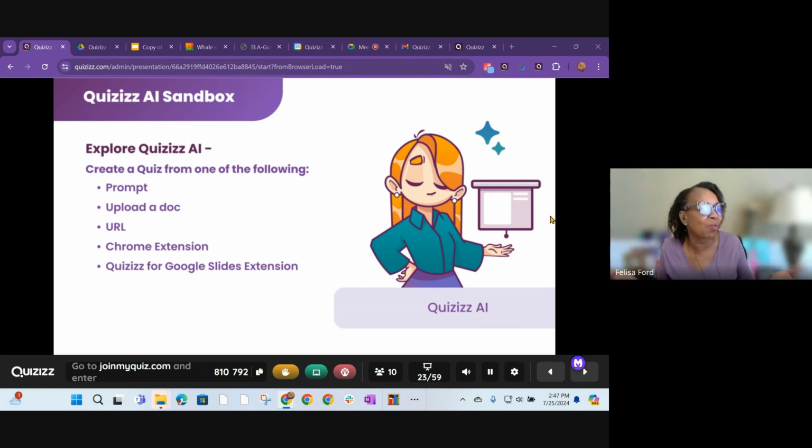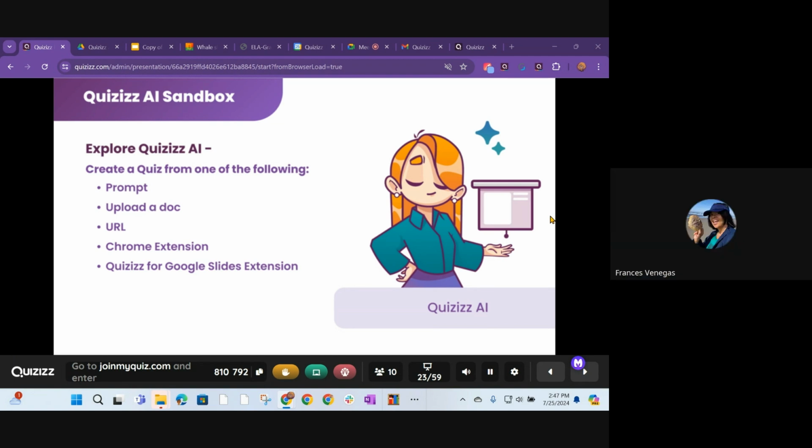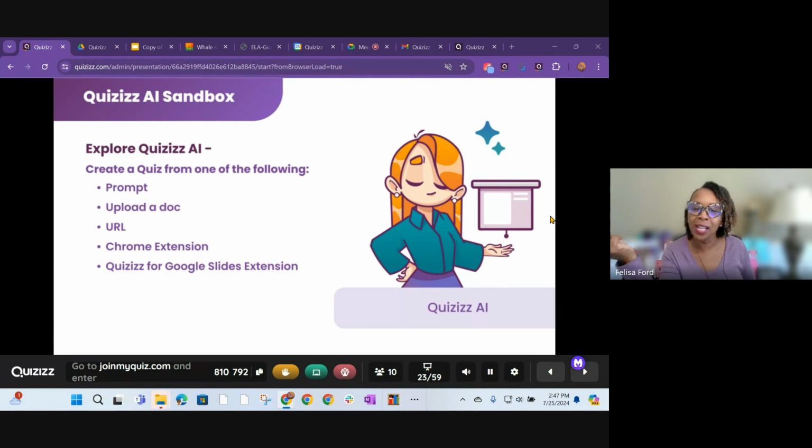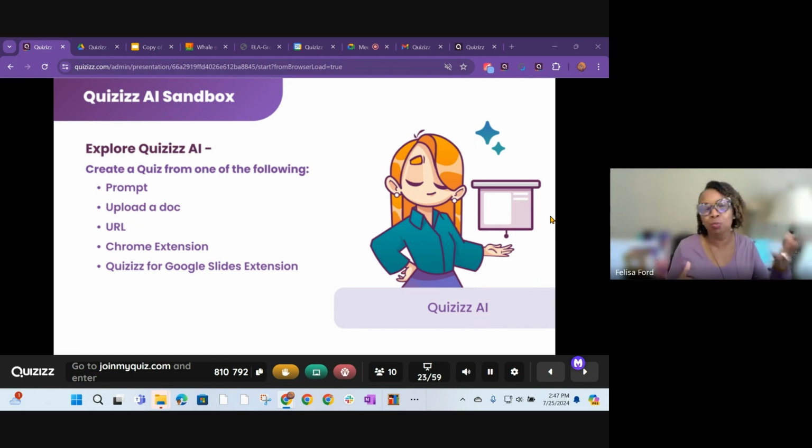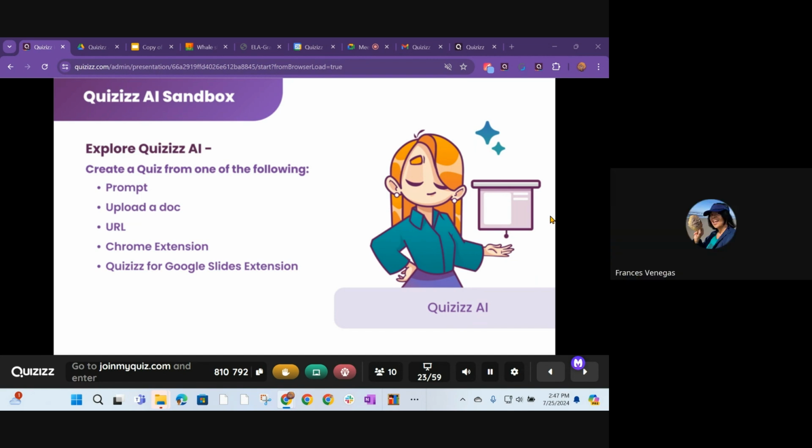And how easy was it for you to create this assessment? It was so simple, very simple. But I do have a question. I put DOK 3, and I noticed on yours, it had different levels. It had 1, 2, and 3 on your quiz that you generated. So if you don't pick one, is that what happens if you don't choose a level? I think I chose all 3 levels. Oh, you can click multiple. Yes, I chose all of them, because that way my students have a variety of questions, from just a basic recall, so they can build their confidence in answering those questions. So yes, you can choose all of them. Perfect. Thank you. You're welcome.